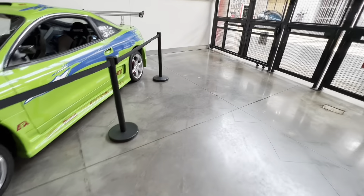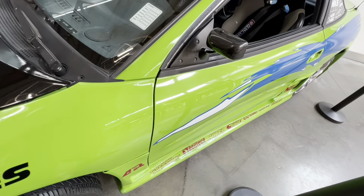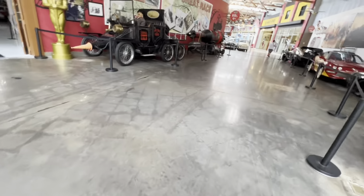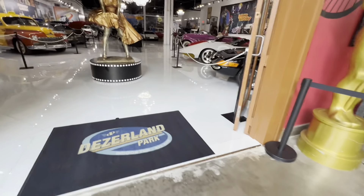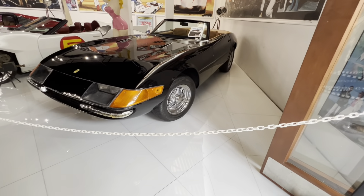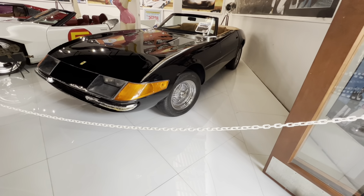It looks like we actually have one of the Eclipses from the movie. The wheels look different and it says it's signed by the cast of the Fast and the Furious. There's also a car from the Great Race. We're getting into the movie car section — the Miami Vice Ferrari Daytona replica. Ferrari basically said to just get rid of this car and they'd actually give them a real Testarossa to use for the show. So this was a replica with Corvette running gear — they destroyed it and brought in a real Testarossa to replace it.